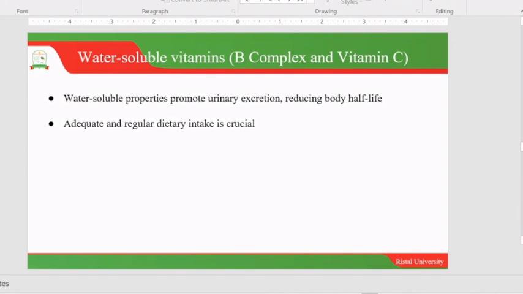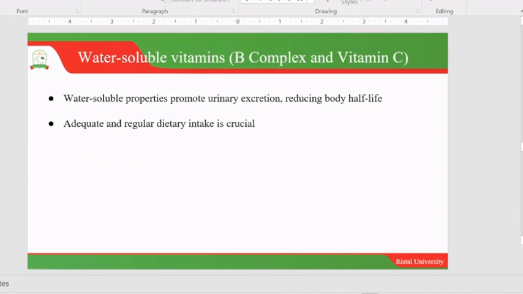Right, so now let's switch and look at the water soluble vitamins, where we are looking at vitamin B and vitamin C. And we know for the vitamin B complexes, these are really very many, from vitamin B1 to vitamin B12. And then for vitamin C, still C, but for vitamin B, the only take home from this would say that vitamin B complexes are involved in metabolism. Right.